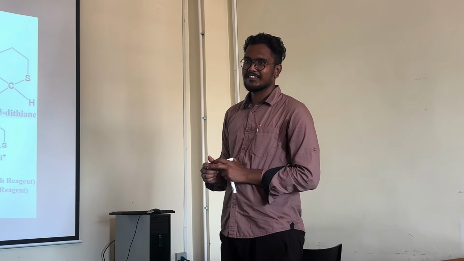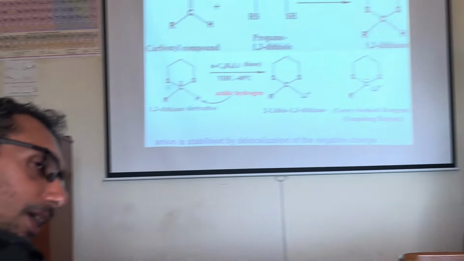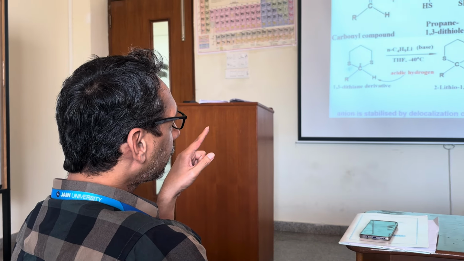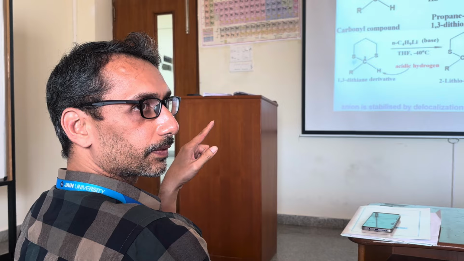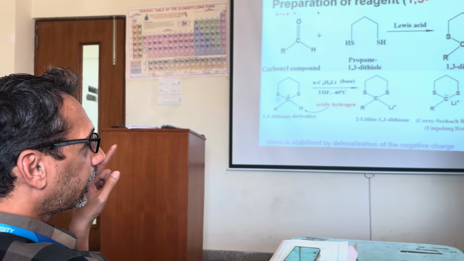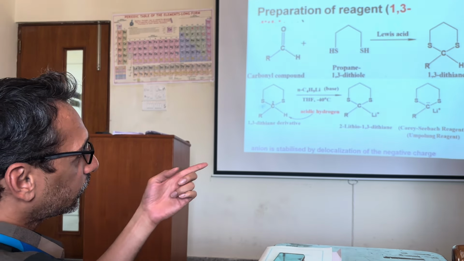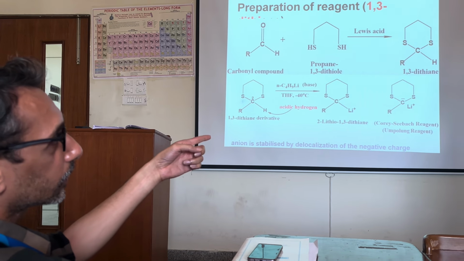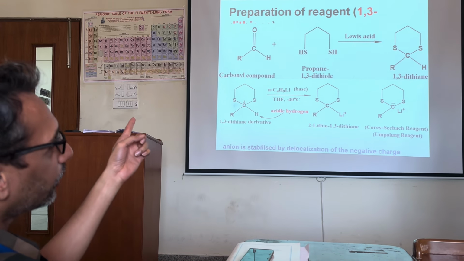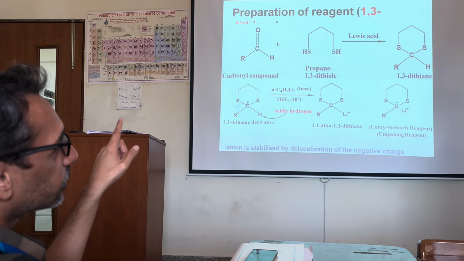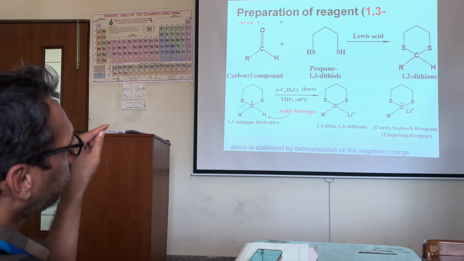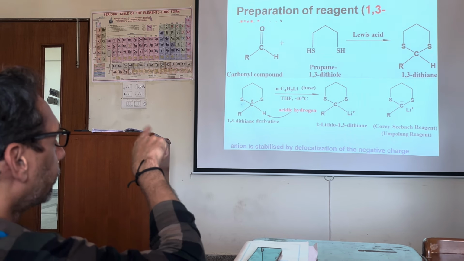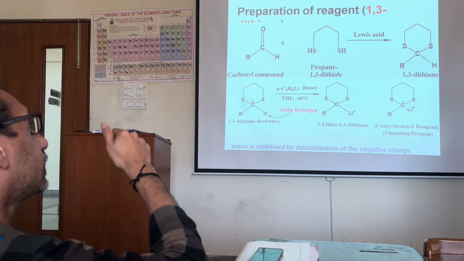So the specialty of this reagent is that, if you consider the aldehyde, the carbon is electrophilic in nature. The electrophilic site you are trying to change into a carbanion site, so it acts as a nucleophile. You cannot use the carbon directly, because usually it is electrophilic and the nucleophile prefers to attack the carbon. But your intention is to use it as a nucleophile.